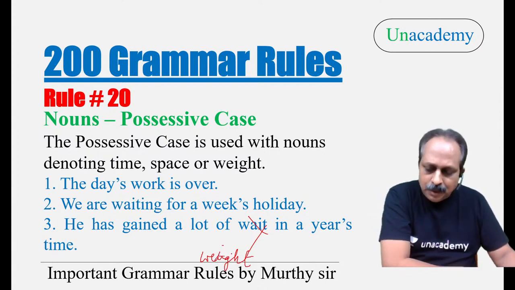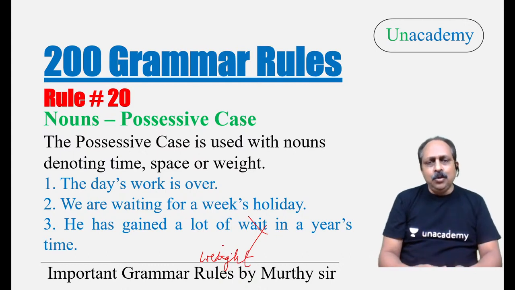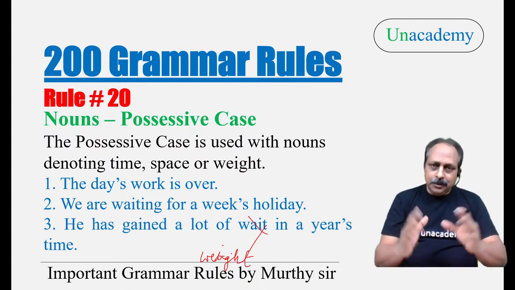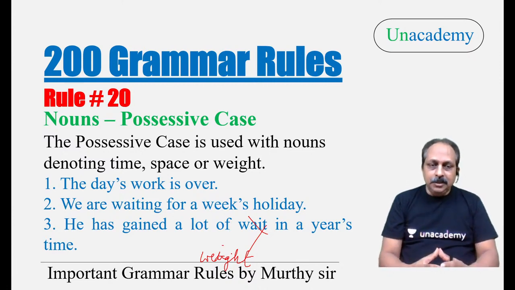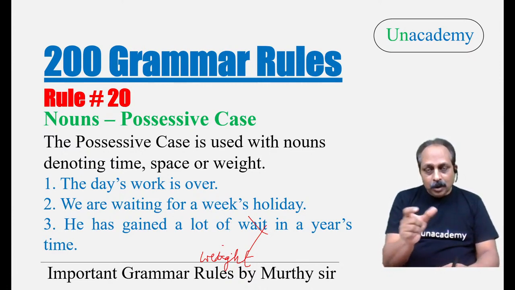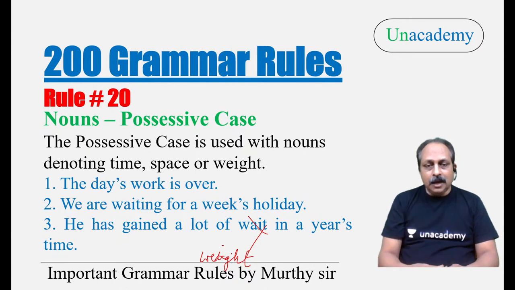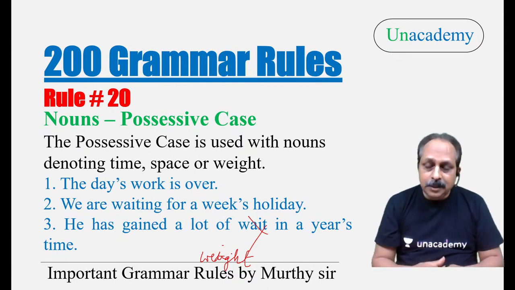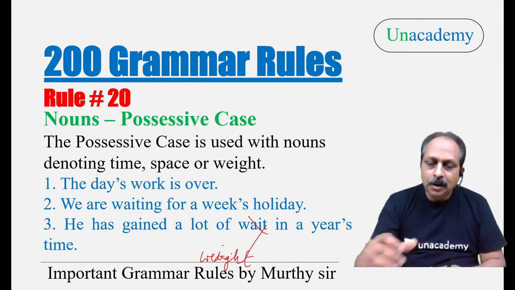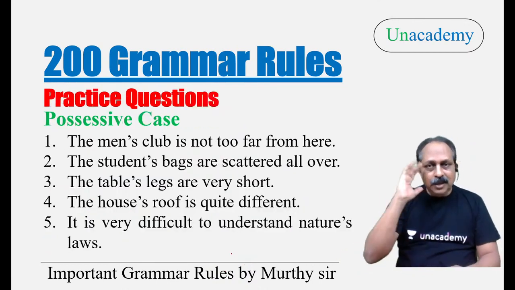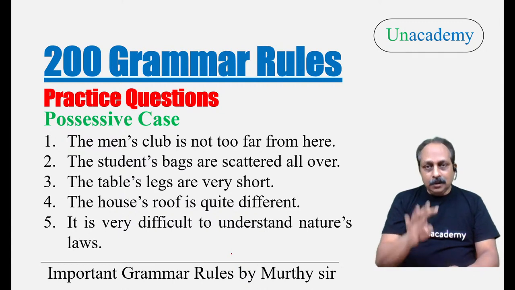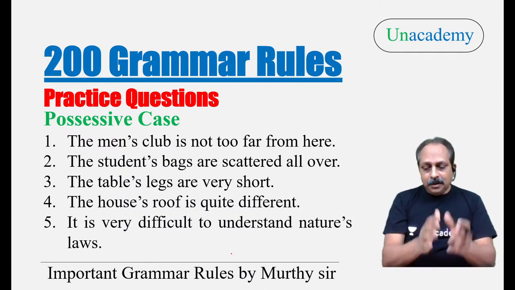Weight. That's very good. I appreciate it. Sometimes these things do happen. Just ignore it. He has gained a lot of weight in a year's time. What is the phrase here? Year's time. So these are not that easy. A lot of people don't know. This is all about case related rules. Just think of the four rules related to case and the concepts.